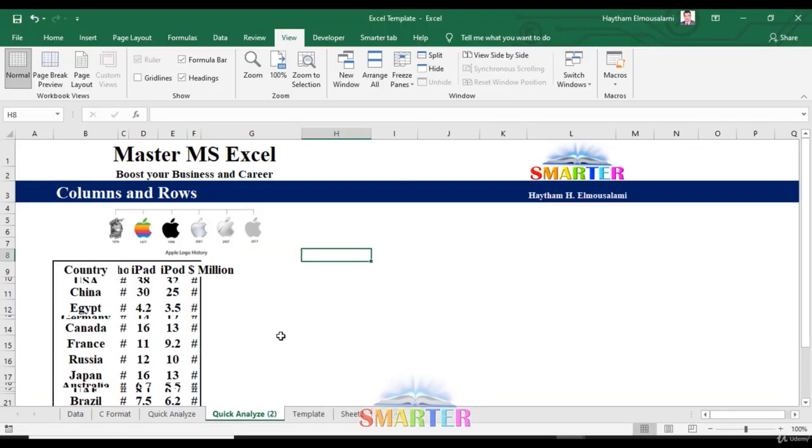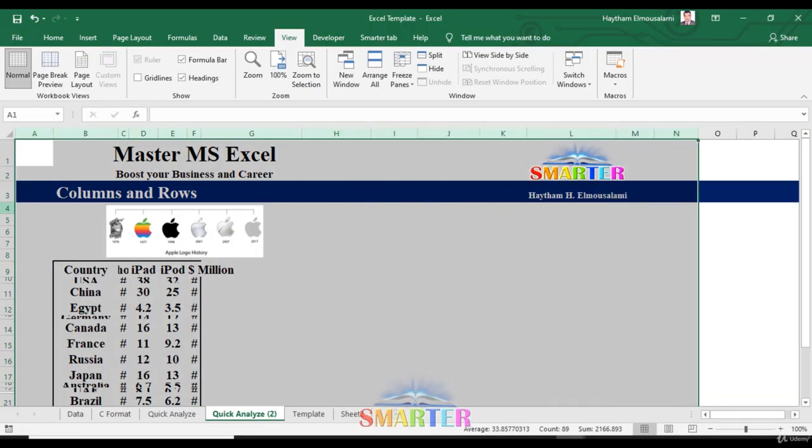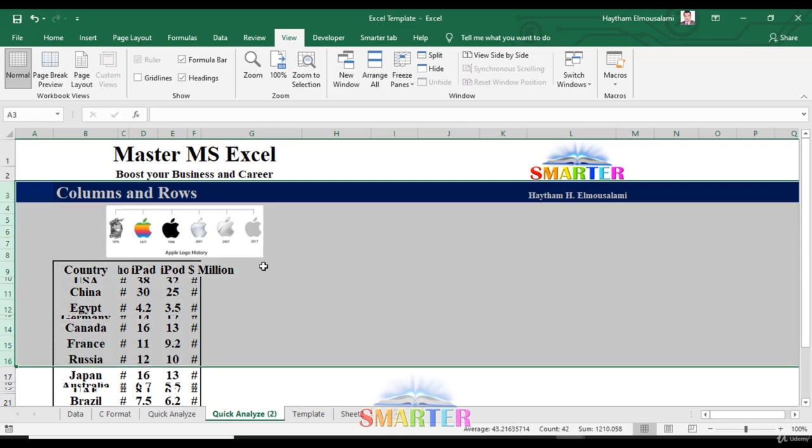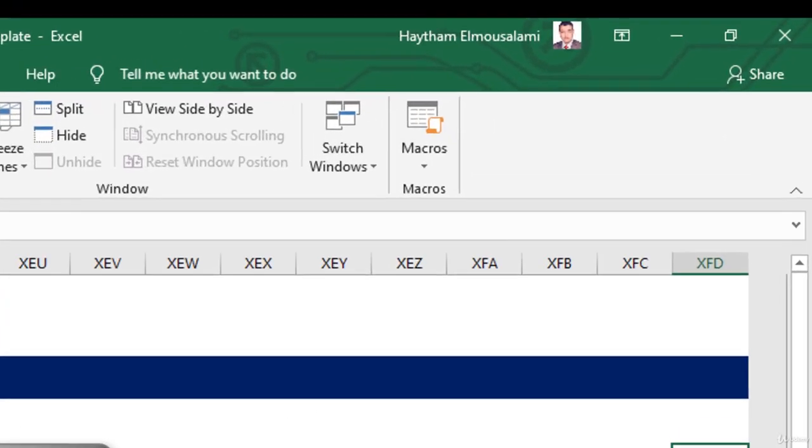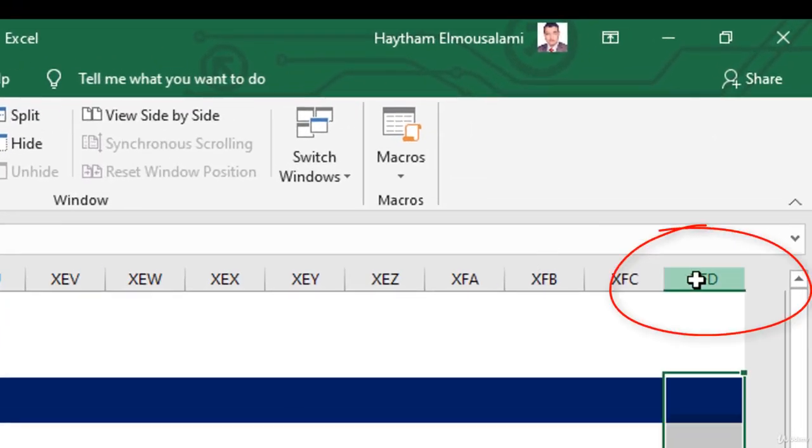Here is our sheet. These are columns and these are rows. If you want to get the last column in Microsoft Excel, just press Control and right arrow. And this is the last column, named XFD.